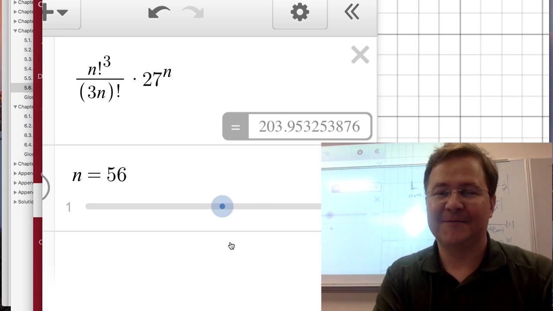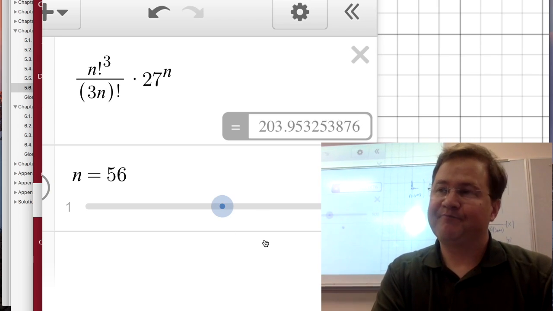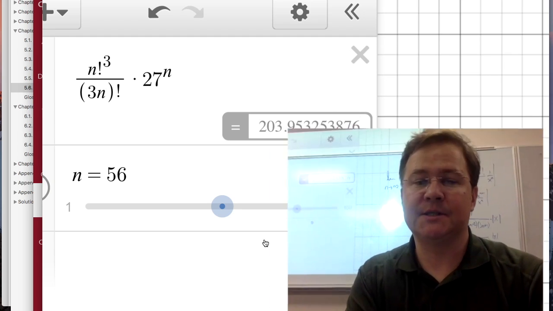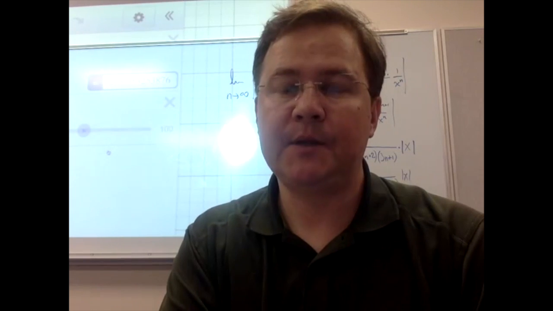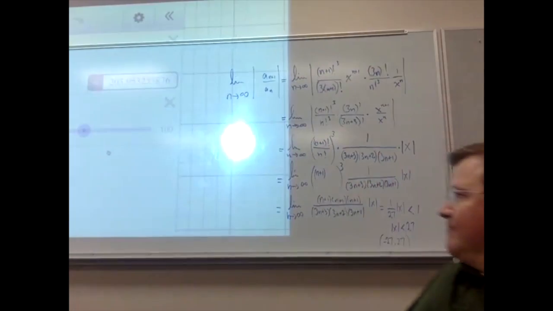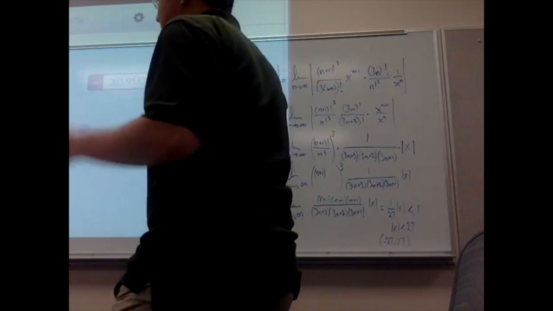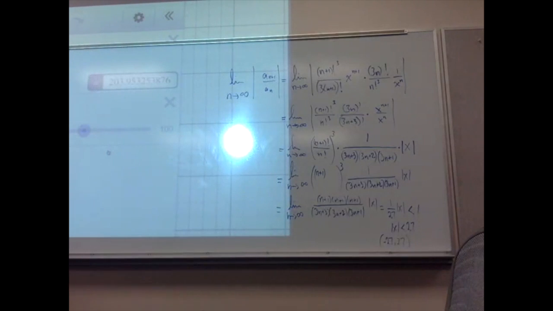57 is still meaningful, but just not with the computational power of Desmos. Right? But it's possible that it does come back down further closer to 100. It is possible. But it doesn't seem like it so far. But yeah, if it is true that this does not go to 0, then this does not converge. And furthermore, that doesn't converge either.